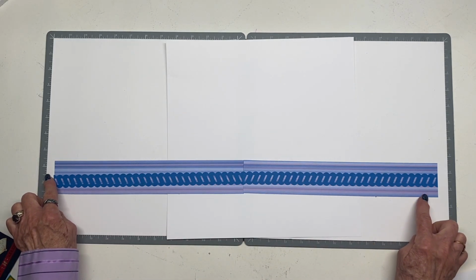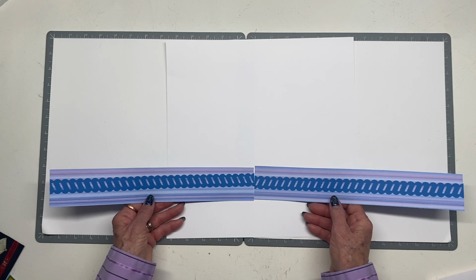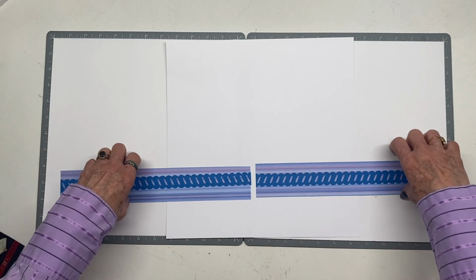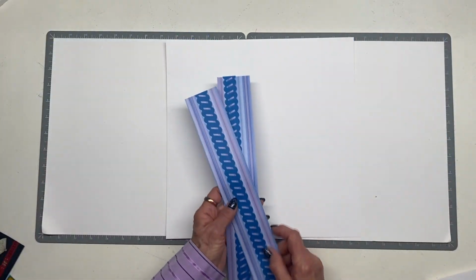See how they are tilting the other way? Yeah, so they're going to be, and I made that decision before I put them on the paper, so that way it would flow across. But again, remember, you can do that vertically and it won't matter.